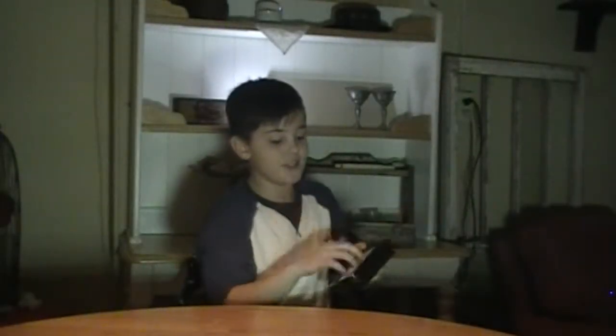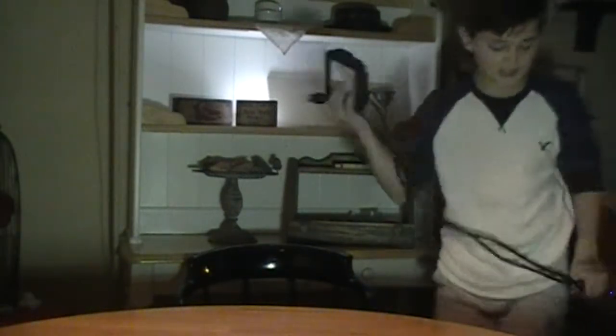I also use this other light — you actually have to plug this one in, but it's a very bright light. I'll show you how bright it is — watch your eyes! Yeah, this is a very bright light. I used to use it more, but now that I got my new light I don't use this one a lot unless the place is really dark and I have to use both of my lights.